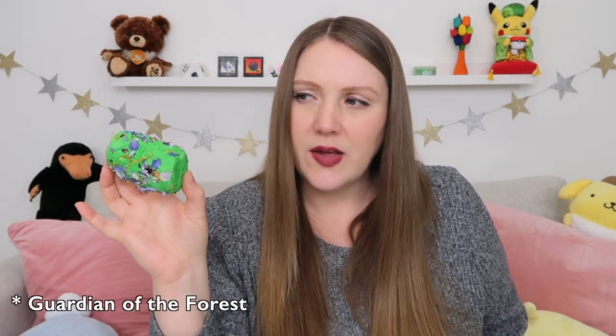Moving on to the next product — this is super pretty. It's a green log of sorts and I think it's a bubble bar. Checking the list — it is the Flower Tub bubble bar. This is the one that smells like Jungle, or if not, it's dangerously close to Jungle-scented. The official ingredients: it's scented with cypress oil, orange flower absolute, styrax resinoid, olibanum resinoid which is frankincense, and violet leaf. On the outside it has blue cornflower petals, marigold petals, and rose petals. It might actually be a little closer to Forbidden Forest — that really earthy, foresty bath bomb — but it smells really nice either way. I'm super happy with this.